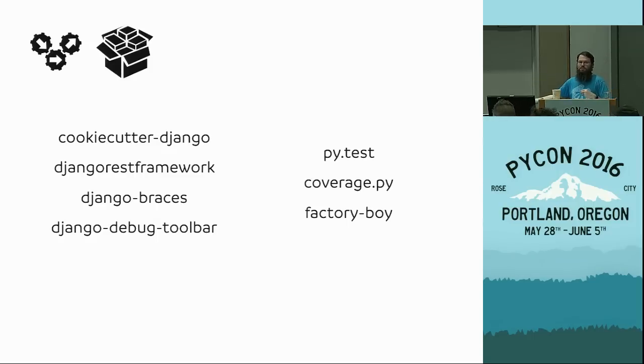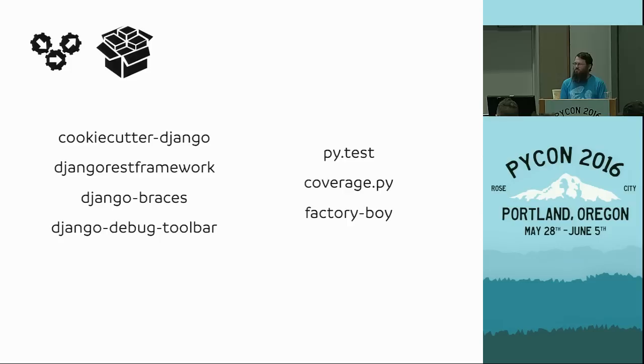Coverage.py. It doesn't do you any good to write tests if you don't know that you're actually testing something and what you have left to test. So coverage.py, if you've never seen it, is one of my absolute favorite packages. It will tell you which lines in your files have not had tests written for them yet. So you can find out, hey, I tested everything in this file except for that one giant method at the bottom. Or I forgot to test what happens if a user isn't logged in. It will test branches, so every time you make an if, you should have two tests, right? One for when the if is true, one for when the if is false. And it'll tell you when you've missed those.